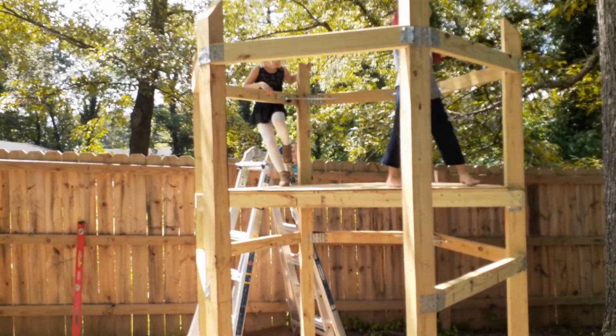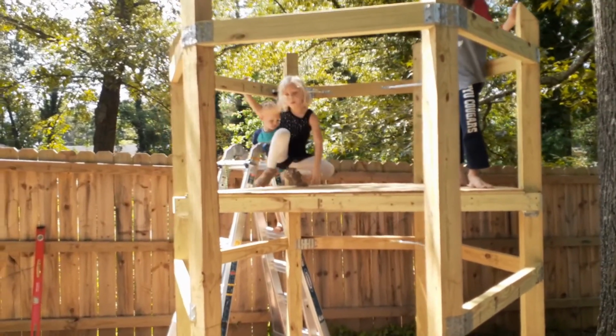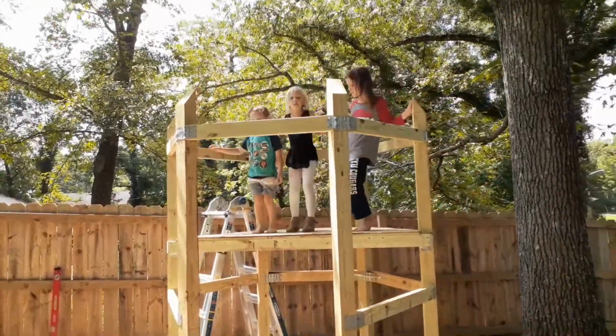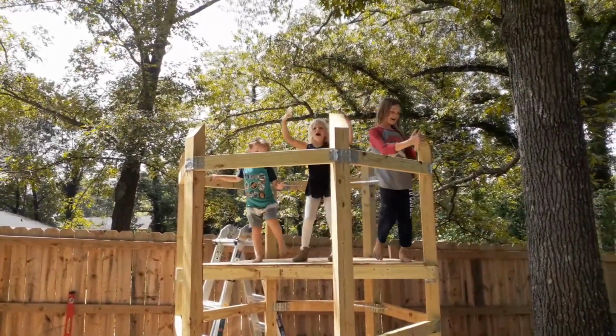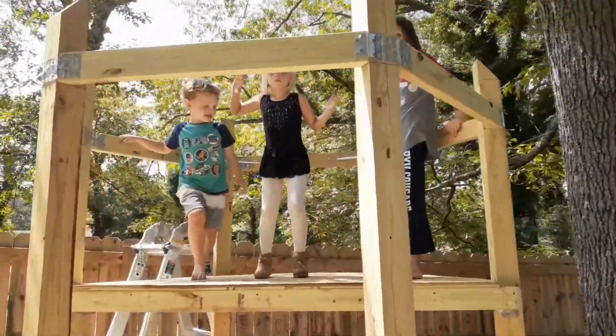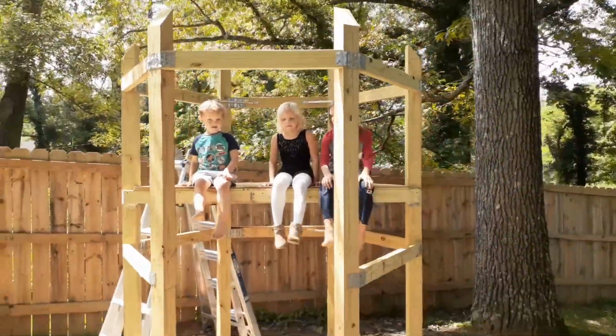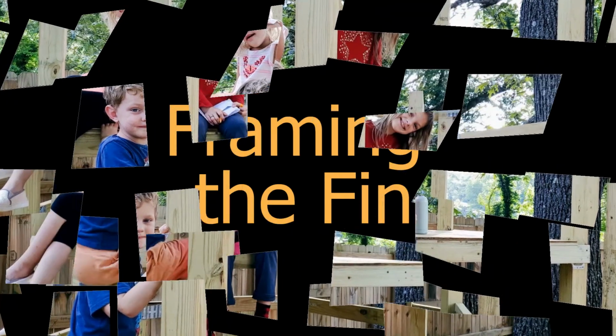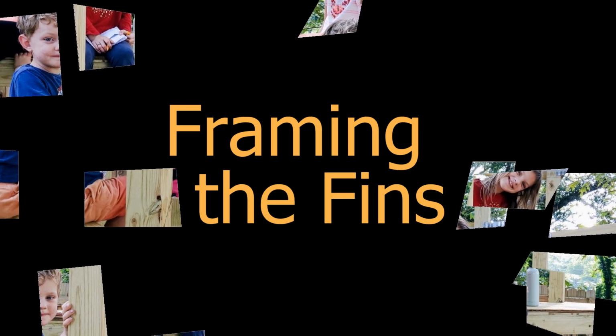There's one kiddo. Two kiddos. And the third kiddo. What do you think? Awesome! We're okay. Deck? Check. Floor? Check. Next up is the fins. Let's go.